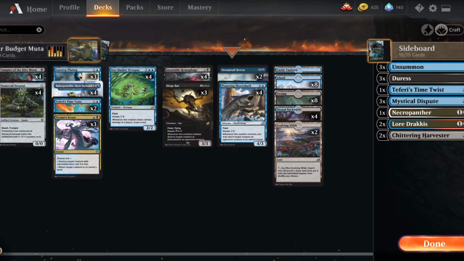Sea Dasher Octopus for card draw. Insatiable Hemiphage as a finisher. Dirgebat as removal. Dreamtail Heron for card draw. And Pouncing Shore Sharks for tempo. So it's a pretty basic mutate deck, but I think it's cheap enough and competitive enough to be sort of fun for FNMs and for Arena while you're building up your wildcards. So let's see how it does.